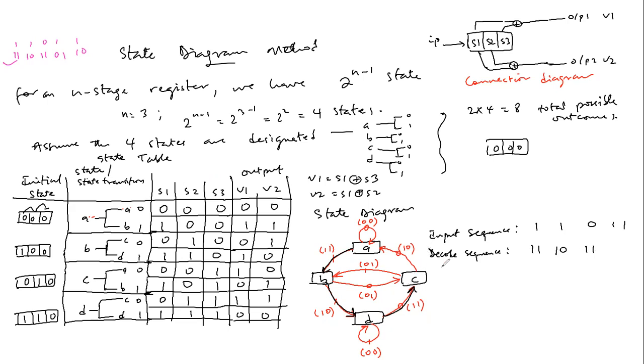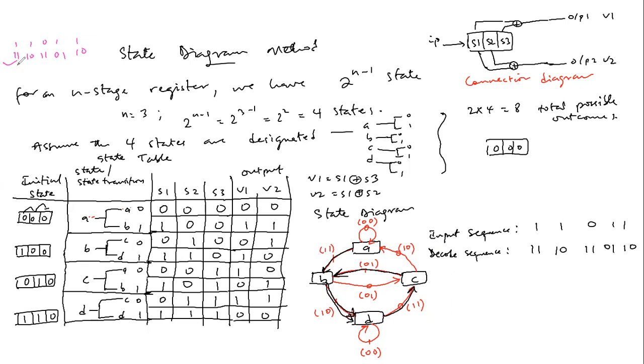Then from state C, a 1 is emitted. So when a 1 is emitted, this is a 1, part for 1 is emitted. So we'll come this route. So that's a 0, 1. And from state B, another 1 is emitted. So we have to come this route again the second time, and that is 1, 0.